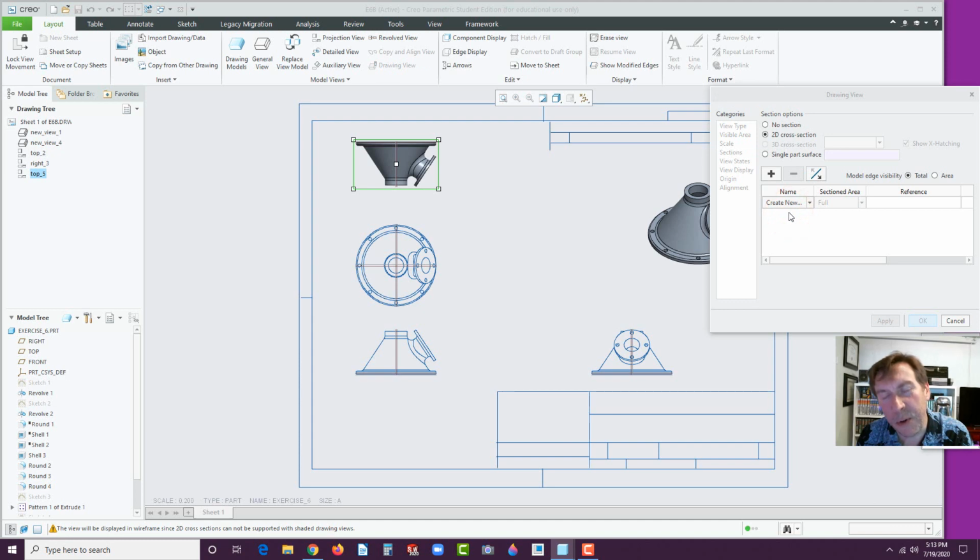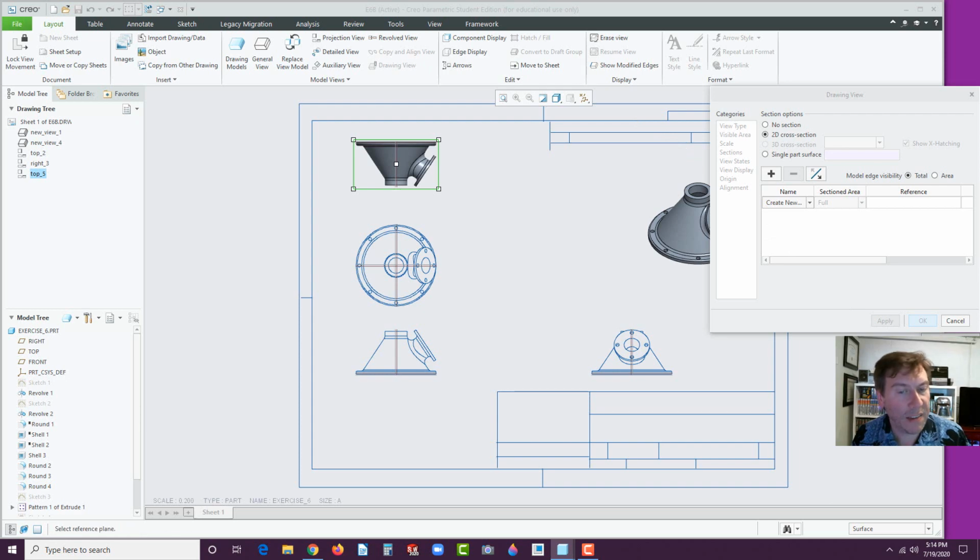I already had one from a previous drawing listed in there. And just hit done here. But notice you could go planar or offset. So if you wanted a section offset from that plane, you could select offset. We don't want that here. Just leave it at single, hit done. Now you have to enter a name for it. I'm going to name this B, capital B, and hit the green check mark up here.